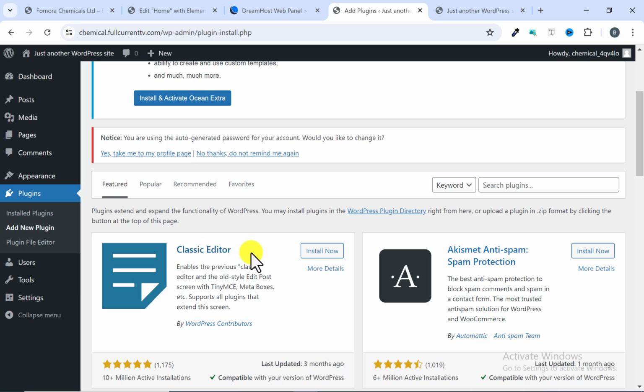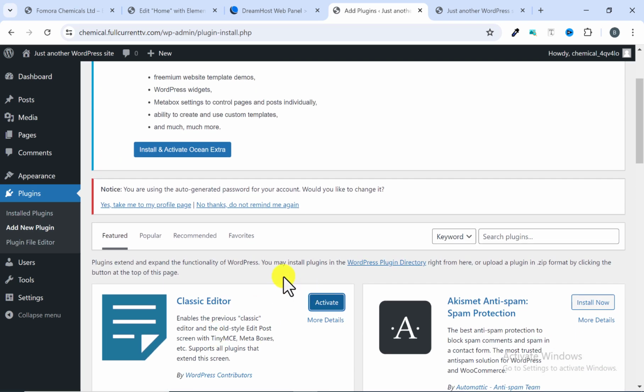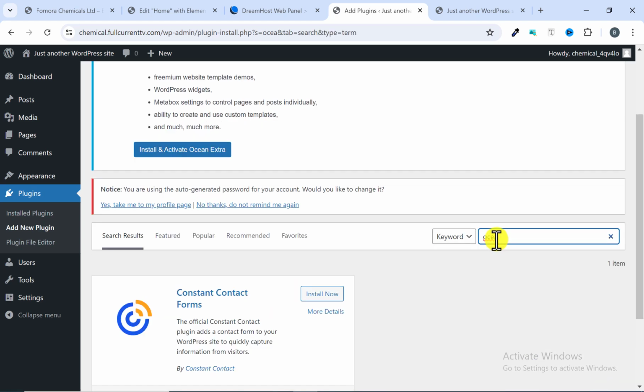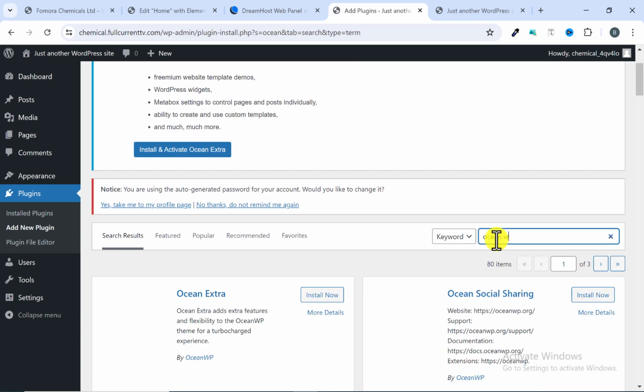Okay, I need a classic editor, so I'll just click on install, to install the classic editor for my blog. So after installing the classic editor, I also need to install Ocean Extra, this particular plugin. So I'll just come here and search for Ocean. In fact, let me just search for OceanWP.